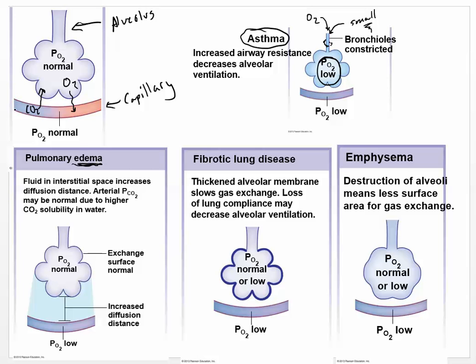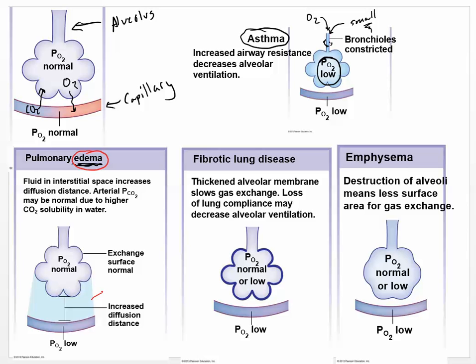Okay, pulmonary edema. Remember talking about edema, and we said that edema is just an increase in extracellular fluid, so the fluid can't get out of the extracellular space as easily. We talked about how that dealt with the lymph system, and the lymph is trying to scavenge that extracellular fluid. Well, let's say your heart isn't working the way it's supposed to, and so you have this buildup of fluid.